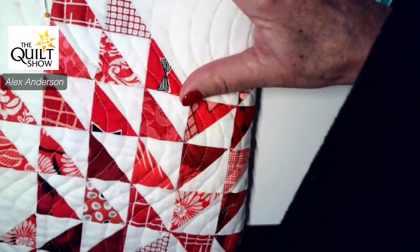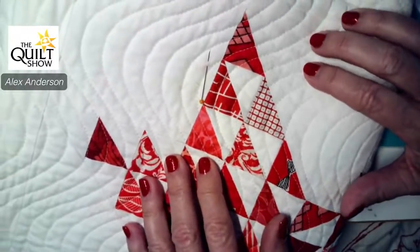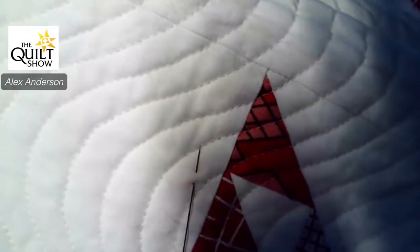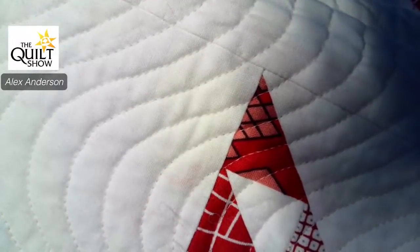So anyways, when you're working with white, a lot of unseemly things can happen, okay? And the fact of it is, it did happen to me on my quilt. So, let me get this up here and see if I can show you. I'm hoping that the camera will let us get down there and see. Where's my finger? All right. I'm going to go down more. So right here are threads that I did not trim off.